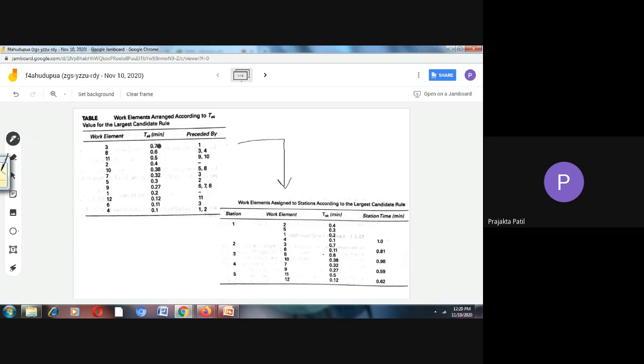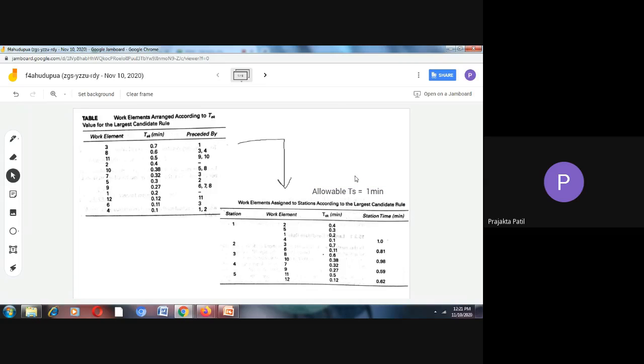TEK value is 0.7. Is it exceeding the allowable TS value? No, it is not exceeding the allowable TS value. So here allowable TS is 1 minute.